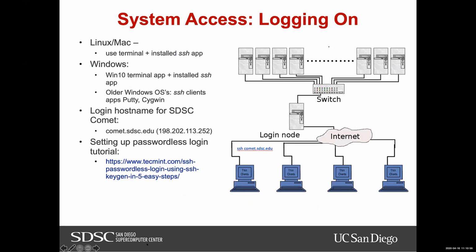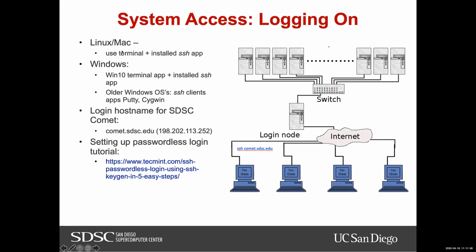So to log on, just a reminder, you guys are sitting over on your laptops, and somehow through the cloudy internet, you're going to access login nodes. And once you get logged on, and we have several login nodes, so you might see your command line prompt change, and you'll see examples of that in my examples. You then go through a switch and you access the different nodes on the cluster. The nodes have cores on them and GPU cards, and they're very large. And so the name of Comet is comet.sdsc.edu, and in the connecting basic skills tutorial, you can see how to use that.